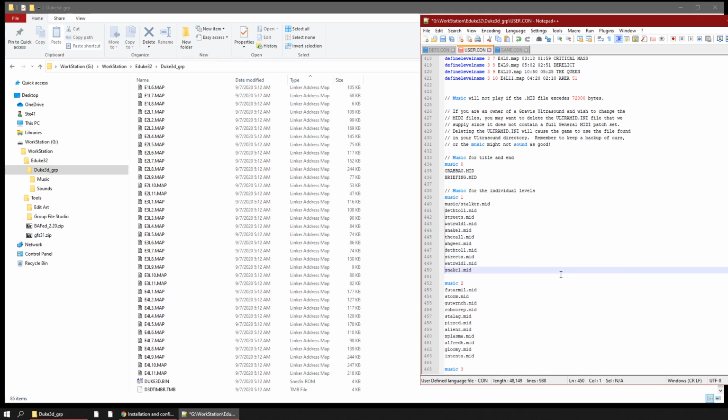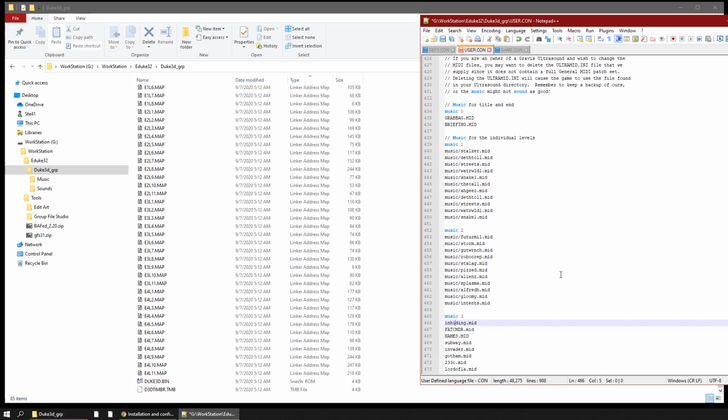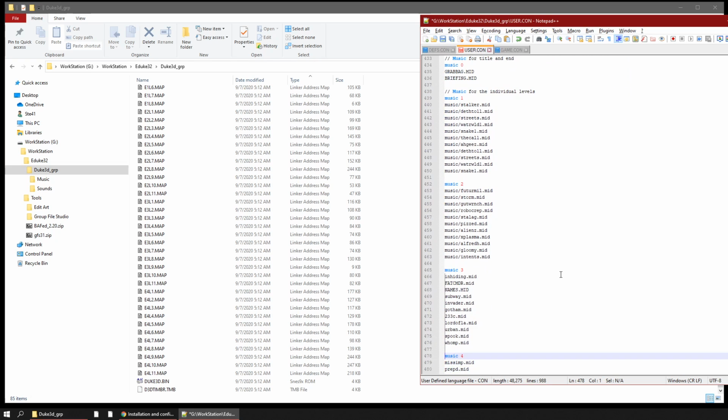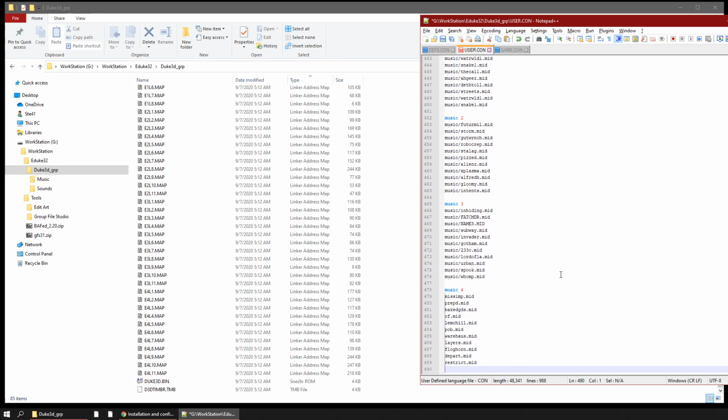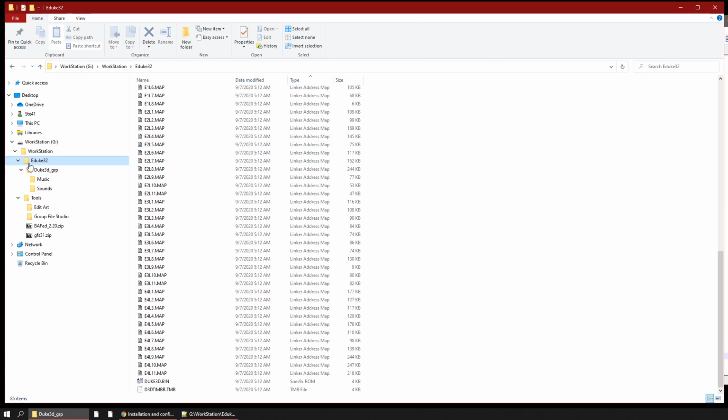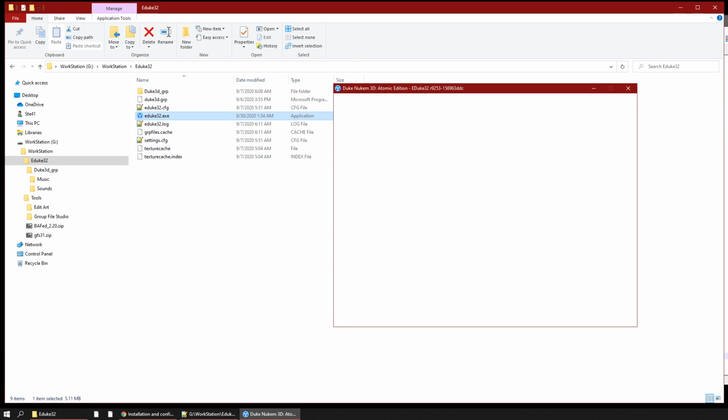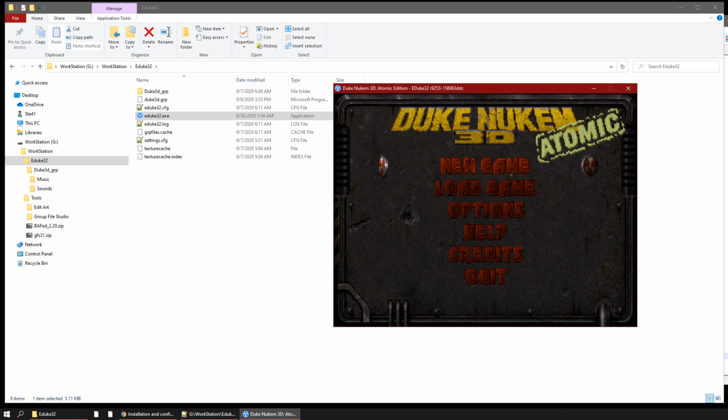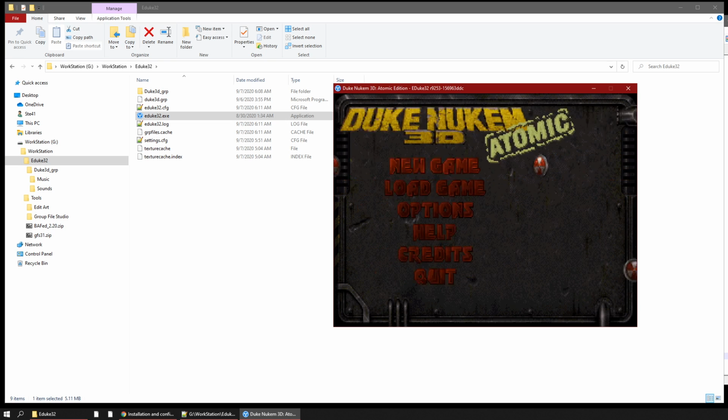After copying the music/, paste that in front of all of the MIDI files for each of the different episodes. And test the game real quick, make sure that worked. And yep, I can hear music, so it should be good.